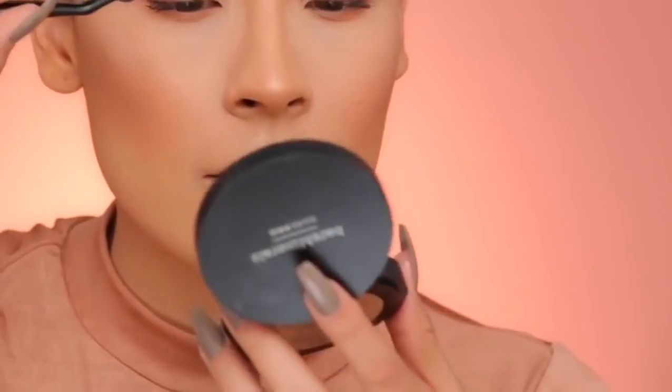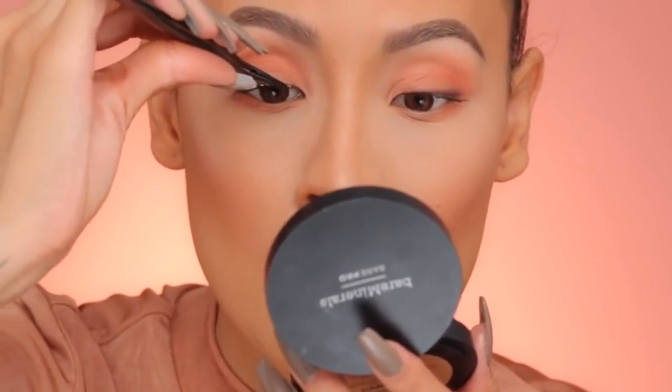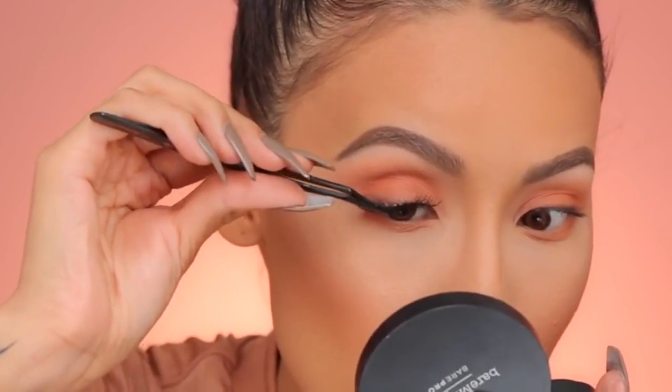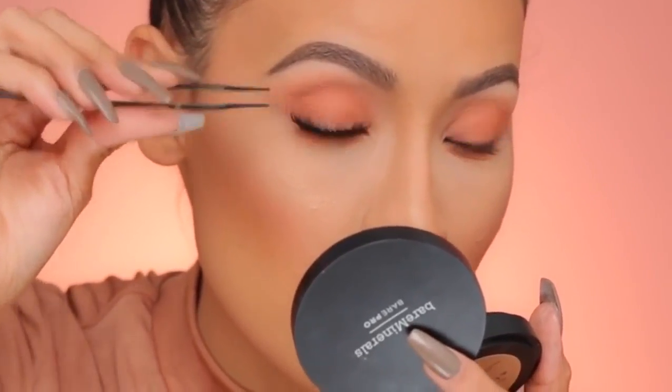Thank you so much. Now I'm gonna go ahead and apply these. Make sure you come up from above. We want them to really be perky. I know that in this photo she had individual lashes or lash extensions, I believe. So customizing with individuals will give you that effect, although hers were a little bit more piecey.